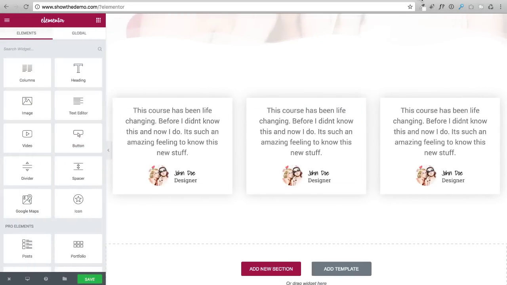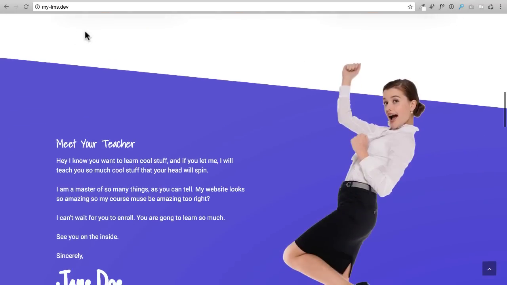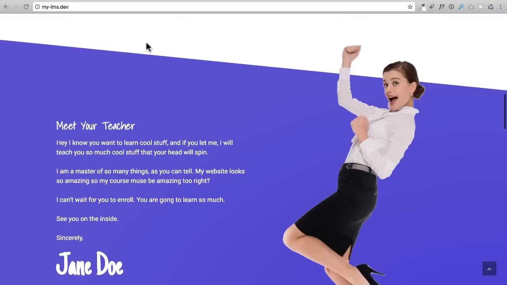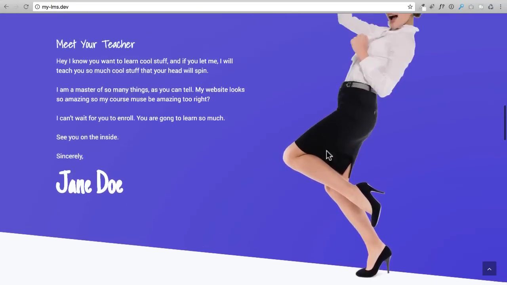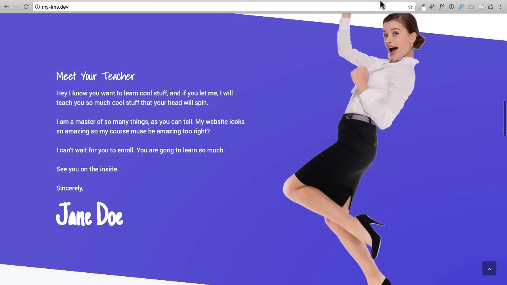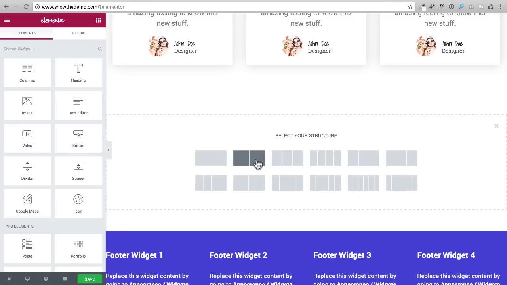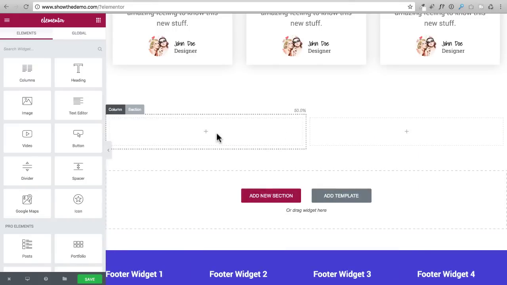All right, so next what we need to do is create this section, which is going to be kind of fun because we have a shape at the top and we have a shape at the bottom, and then we have these 2 columns. So let's go ahead and knock that out real quick. So I'm going to add a new section, 2 columns, and this time I'm going to switch it up. I'm going to go ahead and toss my content in there.